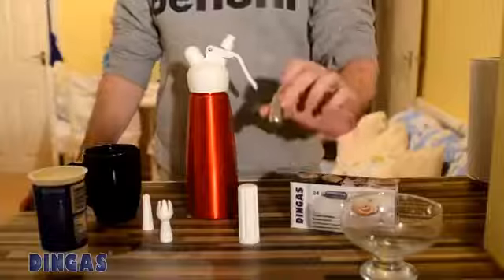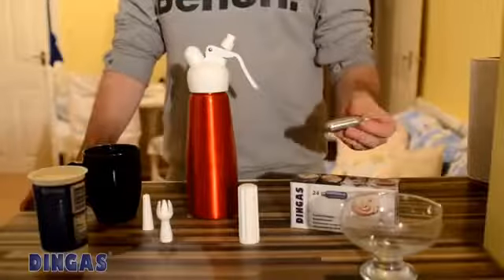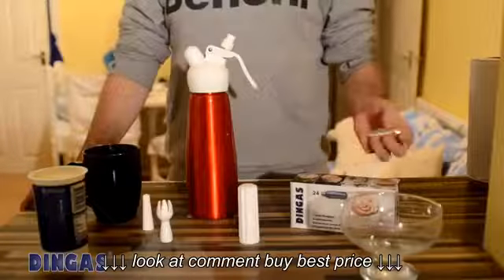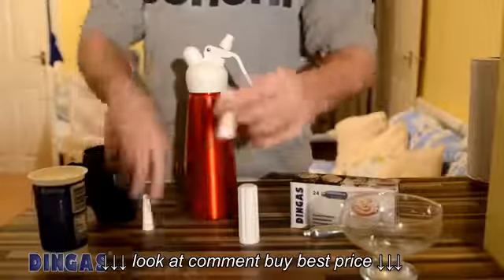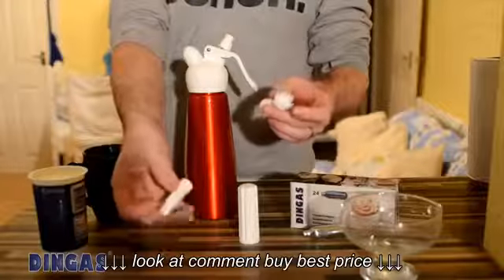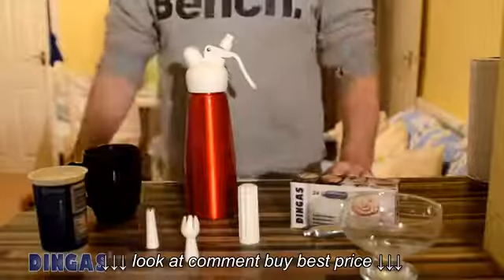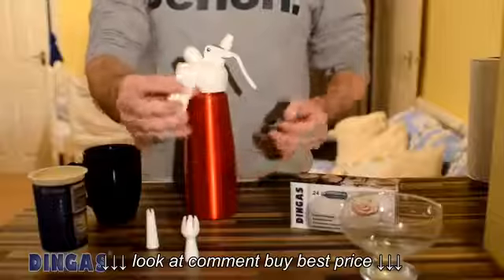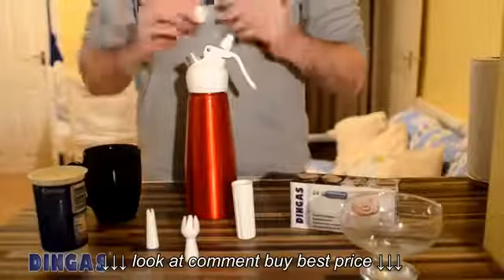The first thing to mention is these cream chargers. They are highly pressurised, so it's best not to keep them near hot ovens, in sunlight, or near a radiator. Keep them in a cool, dry place at normal temperature. Typically, in the box when you buy a dispenser you'll have various nozzles and filters. The thinner nozzle gives you a more even and controlled whip, whereas the thick one gives you a thicker, creamier whip. The nozzle here is where you place the charger, allowing you to screw it onto the dispenser to fill and pressurise the canister for whipping.